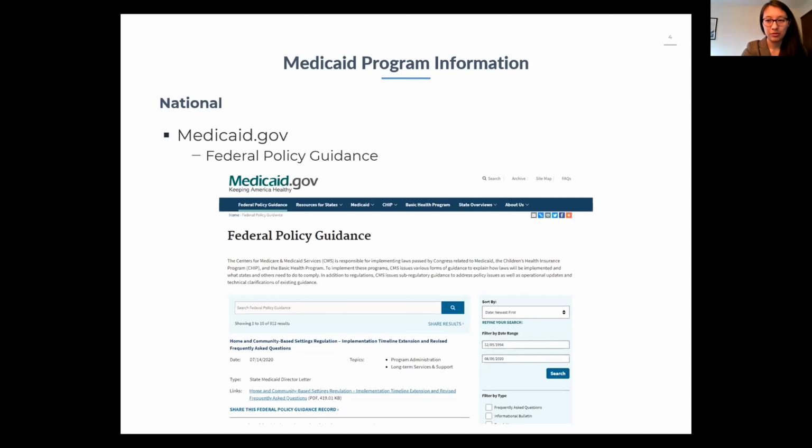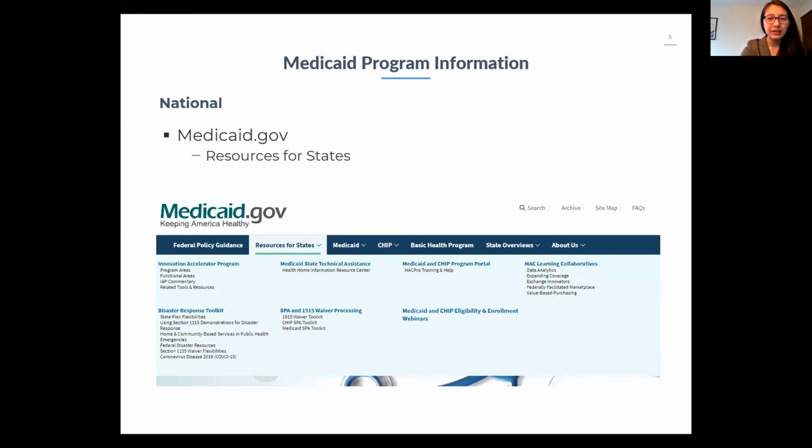You can sort through resource or topic. I think the takeaway, if you're looking for supporting documentation to explain federal changes, this might be a good resource. It might be a good place also to look for a question. If you're wondering what the impact of a regulation is, this might be a place to help brainstorm and find those regulations. Similarly, there's a dedicated page for state resources.